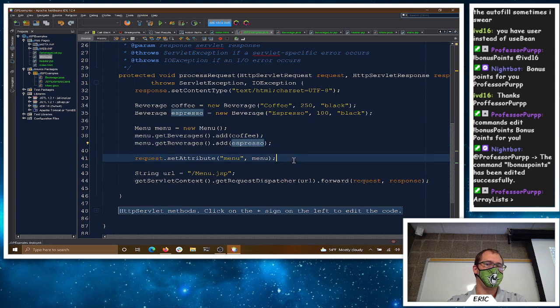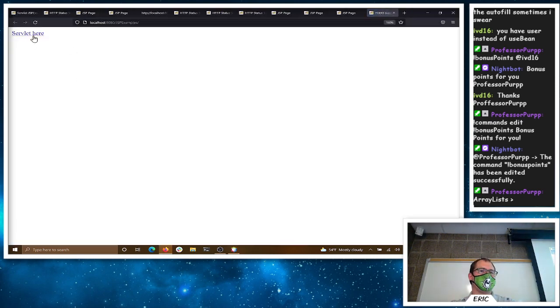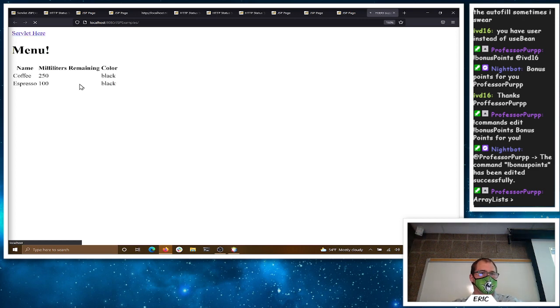We added items to our menu, right? So we have an object that is a collection of other objects. And now we can see, okay, great. Again, we should probably replace some of these, or maybe add color or price instead of black, but that's fine. We could change that later if we wanted to.